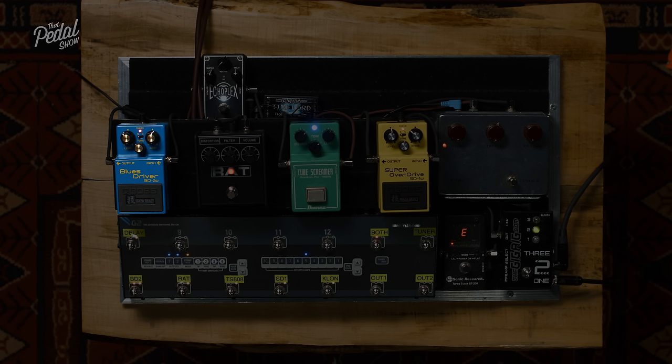We've done it before. It's a prototype of something that Dan and I were looking at, and it has the option of running at 9, 18 and 24 volts. Many of you will know from certain modulation pedals, and certainly a lot of gain pedals, that they sound and react very differently depending on what voltage you give them. Partly as a result of what he was just talking about: the slew rate in the op amp is one element. The other elements are the amount of gain you get, the amount of clipping that happens, or the amount of gain you get before clipping. So if you imagine we're talking about our op amps before and they were clipping at a certain level.